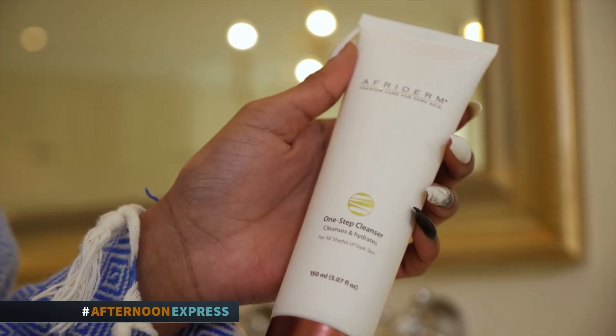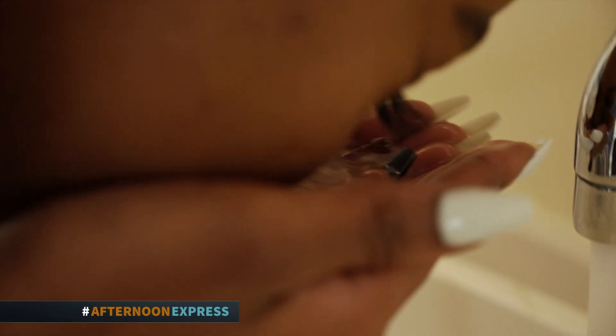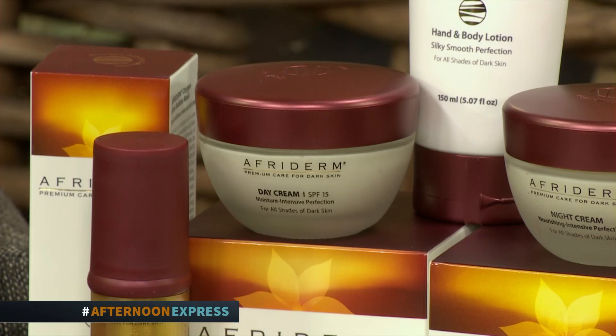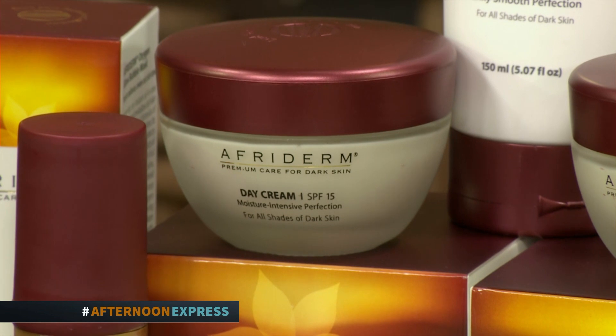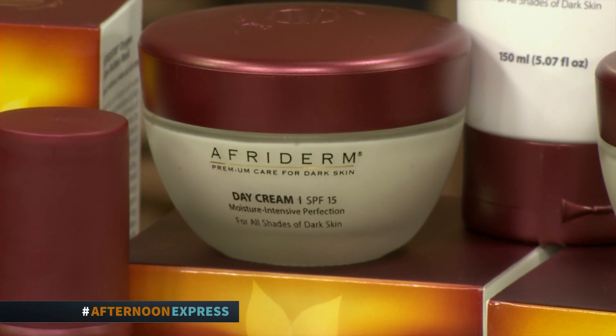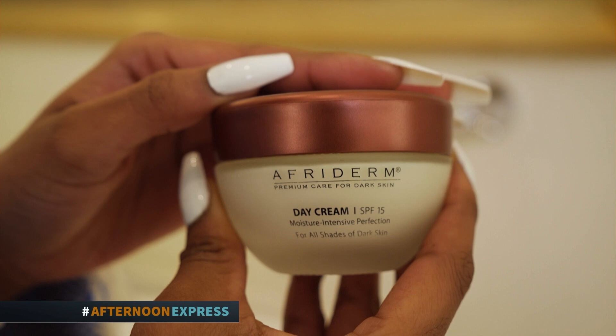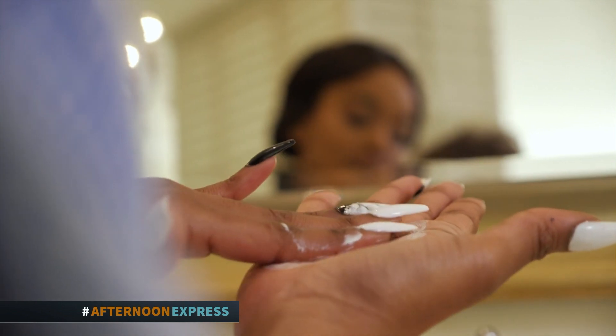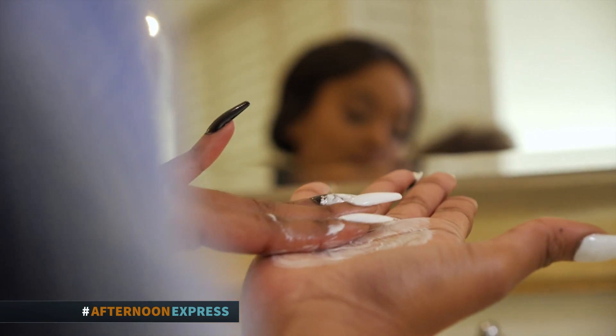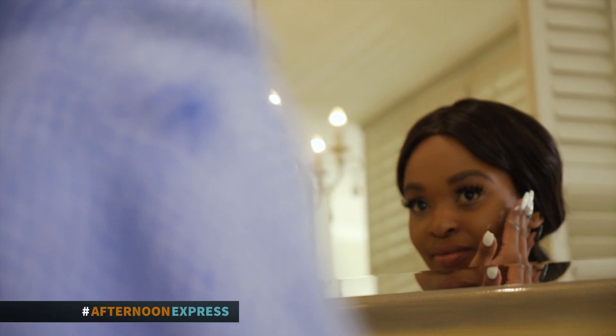I love that — I love a good cleanser, it always makes my pores feel so fresh and awakened. That's what Afriderm is all about, for all shades of dark skin. After our cleanser, we'll definitely go with our day cream, which is also super hydrating, sheer, and buttery, including hyaluronic acid for hydrated skin. It's also got a built-in SPF of 15, so you are set for the summer days as well. SPF that protects us from the sun's rays is just as important as the hydration that goes into skincare. Absolutely, and it's all packed in our Afriderm day cream.